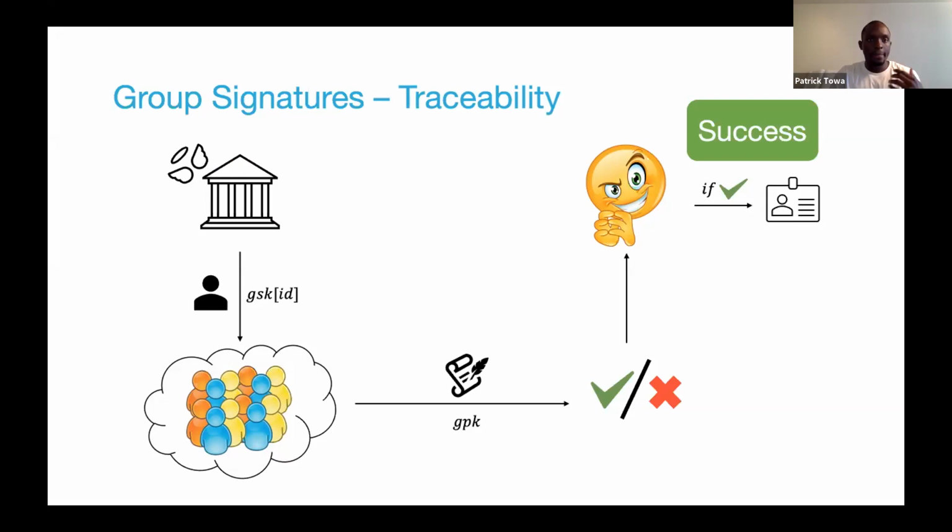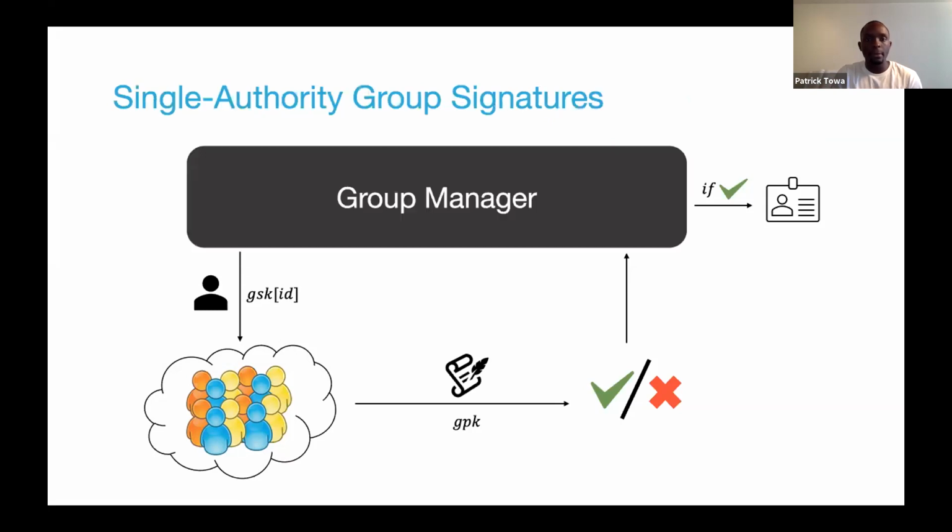Meaning that normally an adversary should not be able to forge a signature, the opener should always be able to recover, and the signature should always open to a valid group member. In certain definitions and schemes, the roles of issuer and opener are actually combined. This is, for instance, the case for the most efficient schemes, as I will mention later. In this case, the single authority is referred to as group manager.